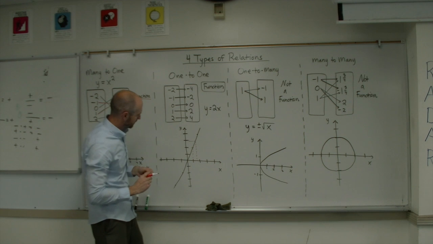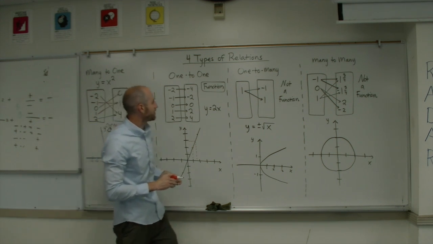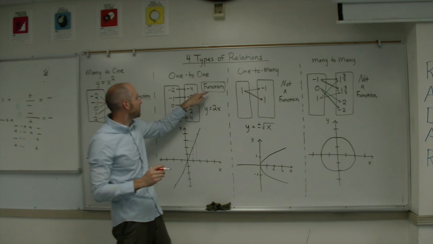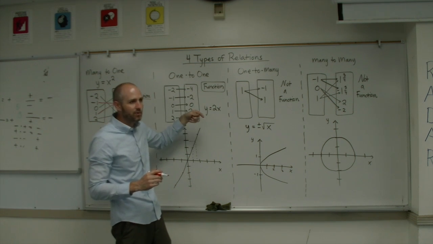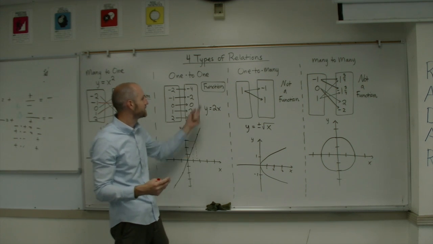I don't think I drew that to the right place. Oh yeah, I think I did. Okay. So, this one also is a function. One output from each input. Do you know where you're going? If you put an input in, do you know exactly what you're going to get out? Yes? Then it's a function.